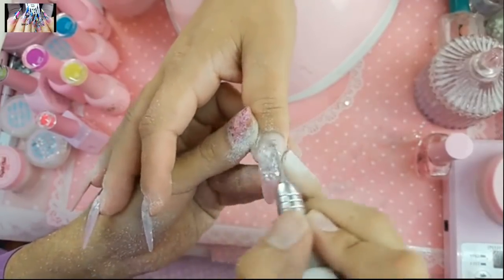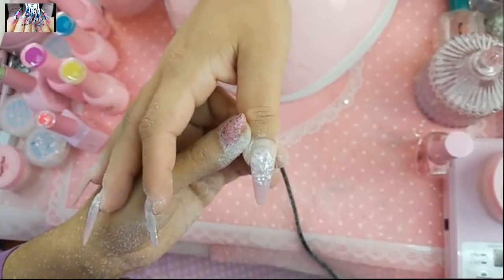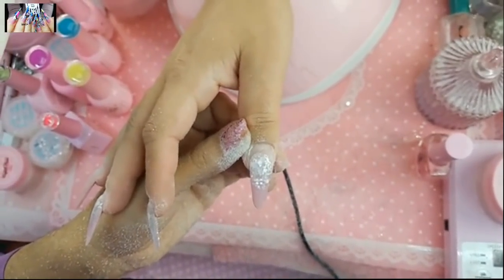Beautiful, look at that, you guys. How fast and how easy. It just cleans everything. I love it so much. It's so dope.